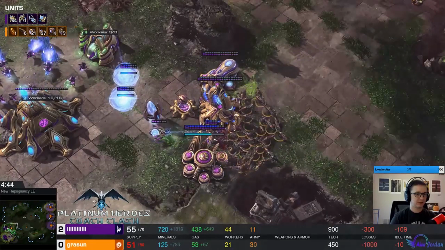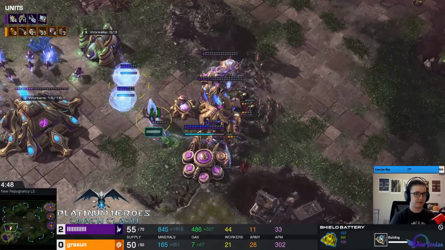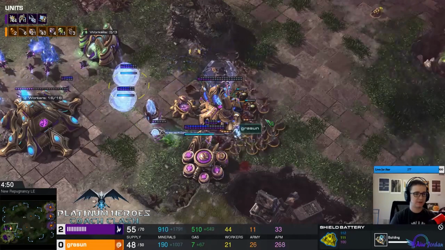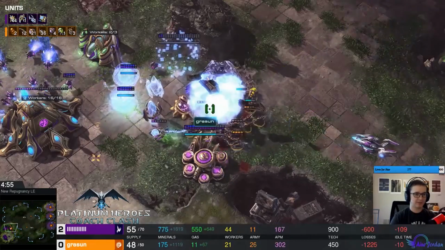Pretty good connections there. Let's get Zerglings on that forge. The shield batteries are not going to finish in time. A force field comes down. If he can get through that gateway before the shield batteries come up. And he's in.